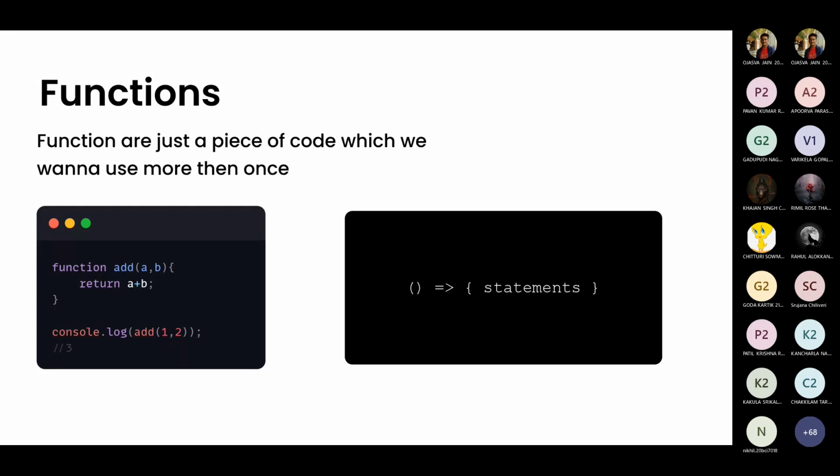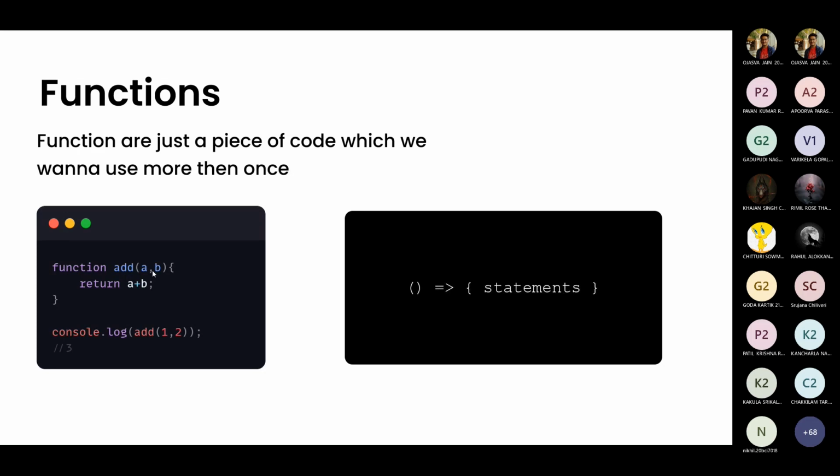In that case, what we'll do is we'll drop all those particular common calculations inside of a block of code. That block of code we call a function. We'll give that a name and we'll call it again and again. Here, now I will explain the syntax. We use function, a keyword, to declare the function inside of JavaScript, and then we use the name of the function, which is add in this case, and then inside of round brackets we add parameters.